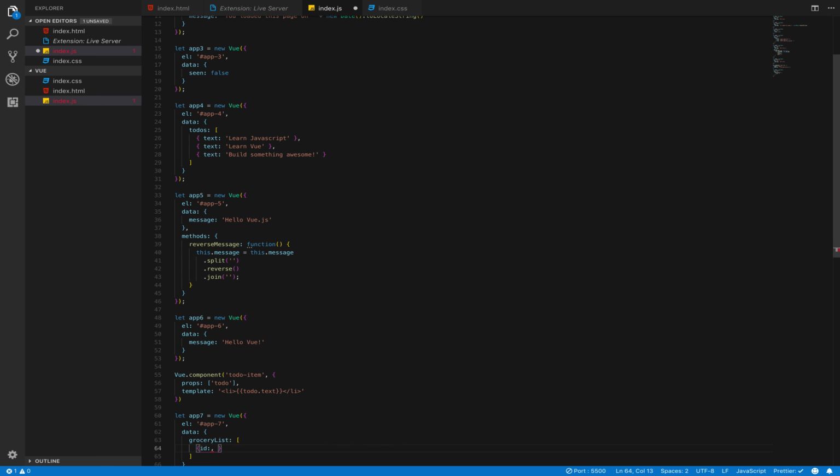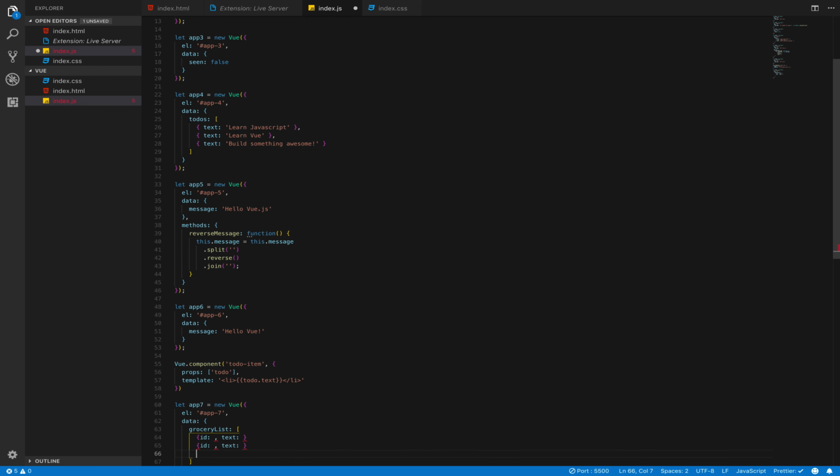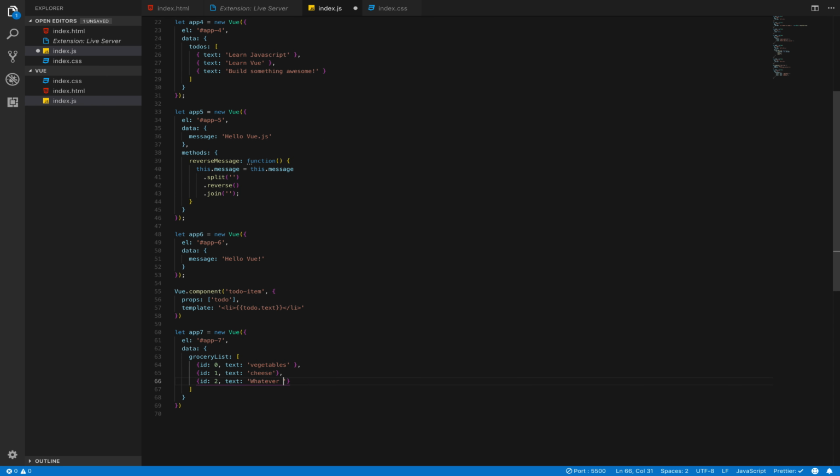So id property, text property, and let's just go ahead and replicate that here below. And the IDs will go 0, 1, 2, and then over here for our text, the first one will be vegetables, and then after that we'll do cheese. And then for our last one, we'll do whatever else humans are supposed to eat.